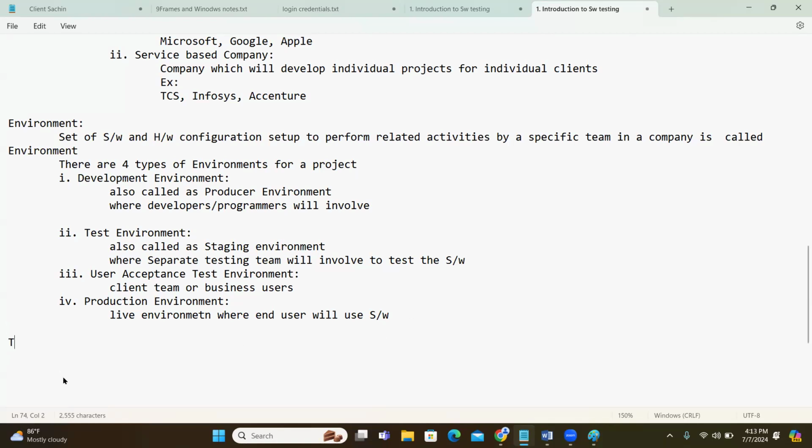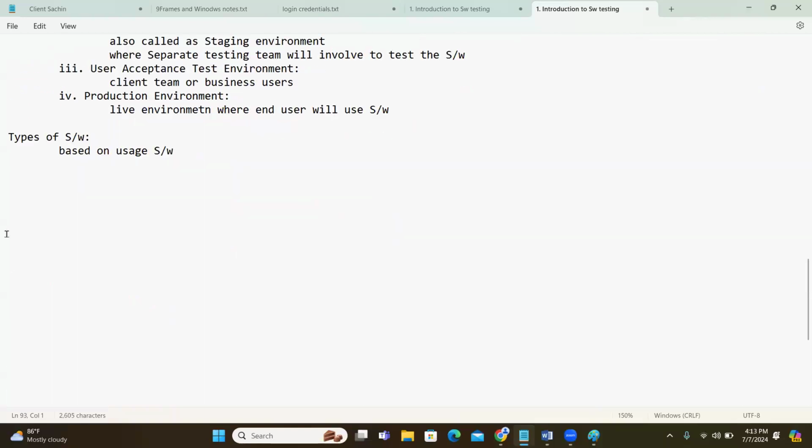Next one, types of software. Generally, based on uses, that is, for what purpose we are going to use it, software can be categorized into three types. One is system software.